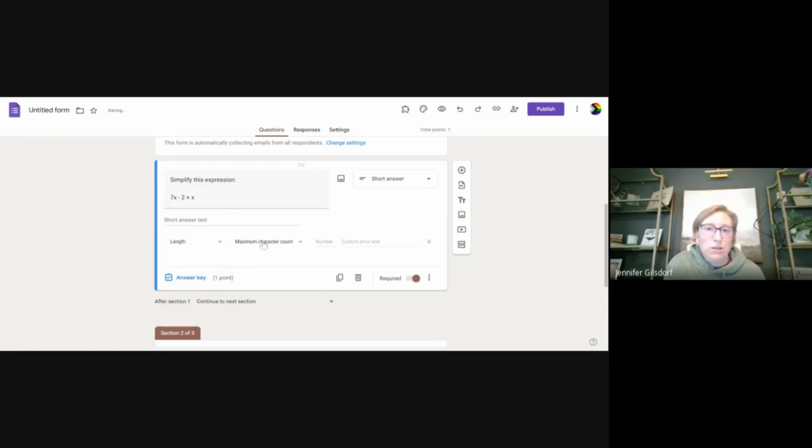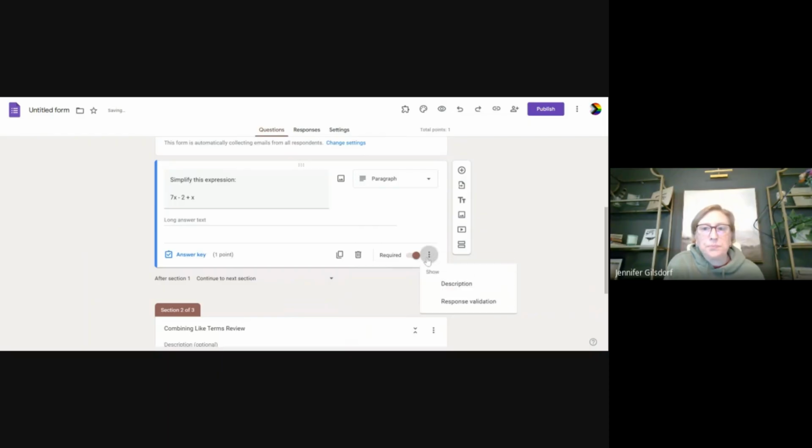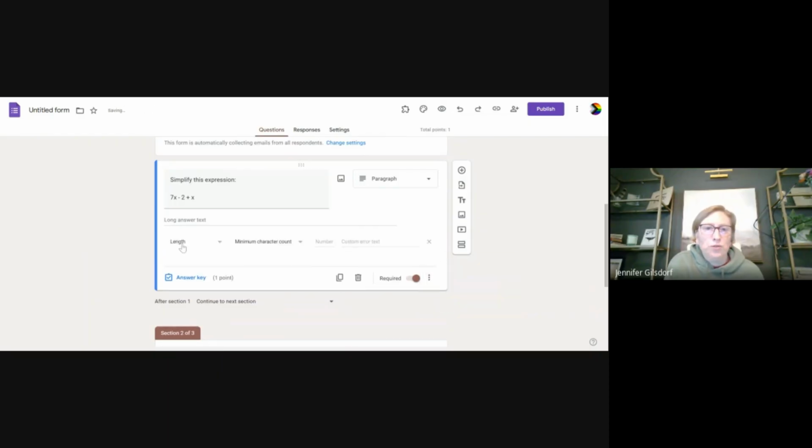So the character count I can set, let's see. And so they can do all of these things. There's so many things that you can set up, especially with paragraph as well.